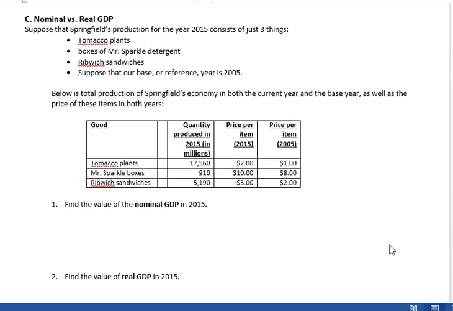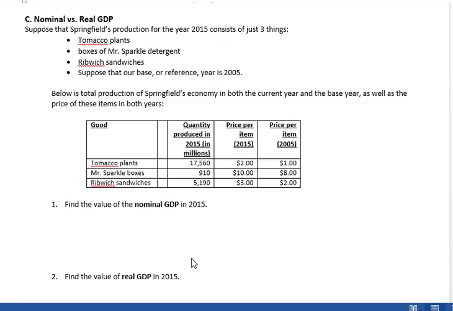The problem is we can't compare nominal numbers, nominal GDP, or as we'll find out in Chapter 7, nominal prices, nominal wages, nominal figures, over time, because part of the change potentially could be due to a change in price. So what we need to do in this chapter is figure out a way to factor out any price level change. And that's what we call real GDP. Real GDP is the value of all of our production that took place in the current period. So if we were looking at, for example, real GDP in 2015, what that means is the same 2015 production revalued, though, in some base or reference year prices.